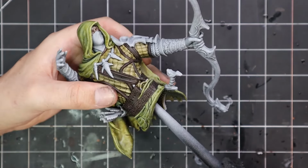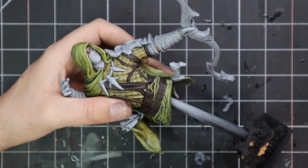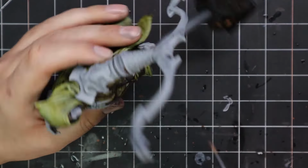Like when I first took the 14K miniature off the printer, I noticed all the dents and marks and stuff on his leather vambraces, which are obviously made of some sort of lizard scale.